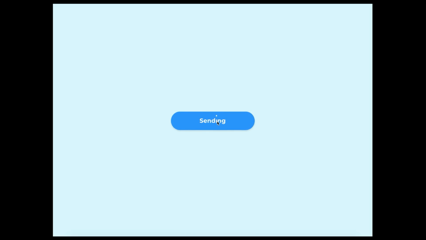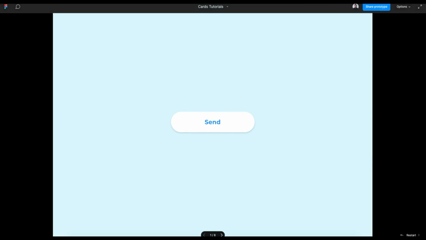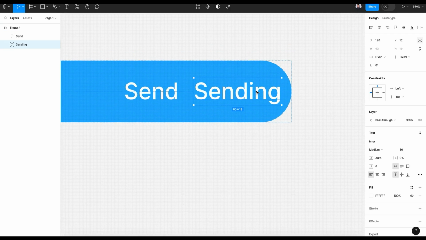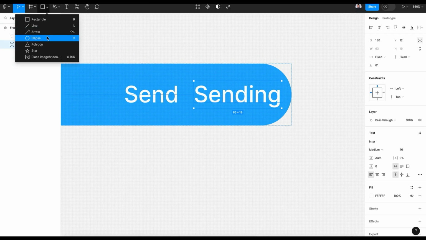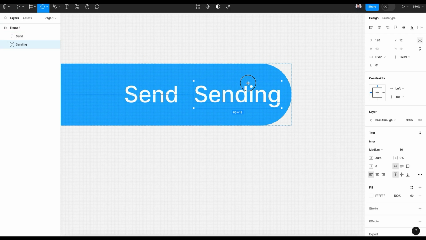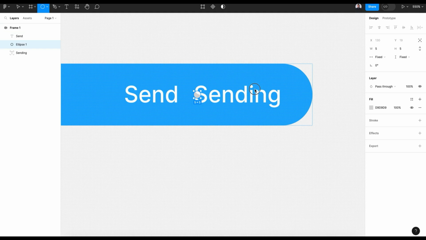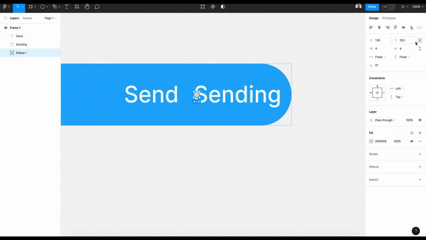As you can see, we're gonna hide the original and then create new dots that we're gonna animate.